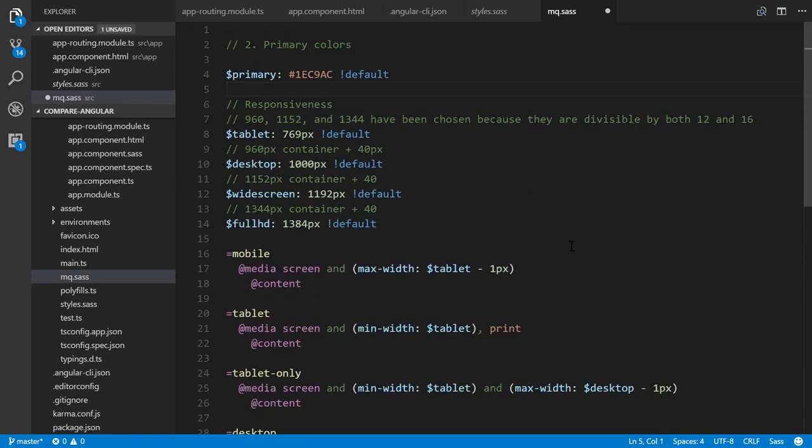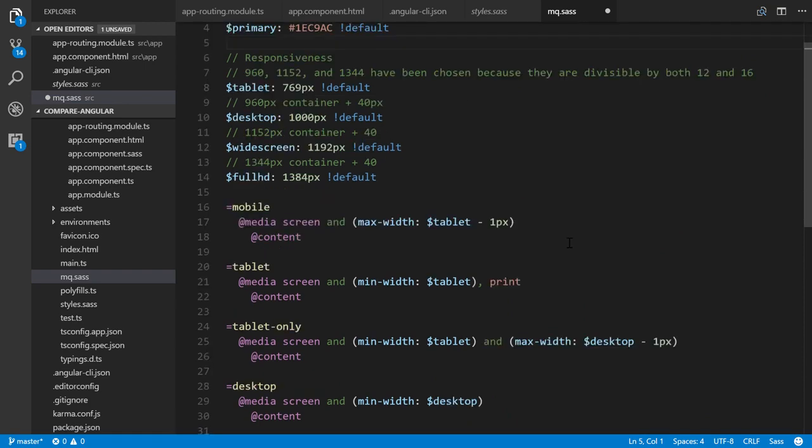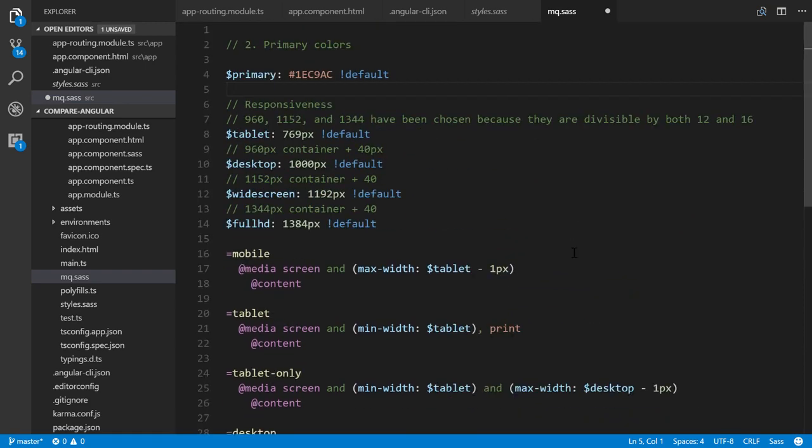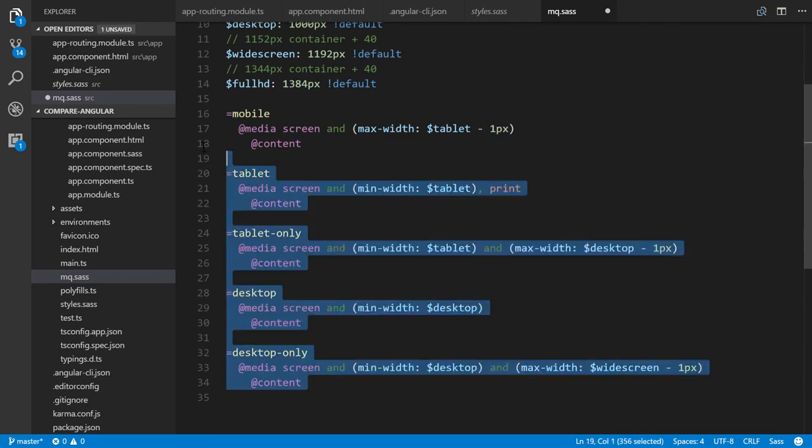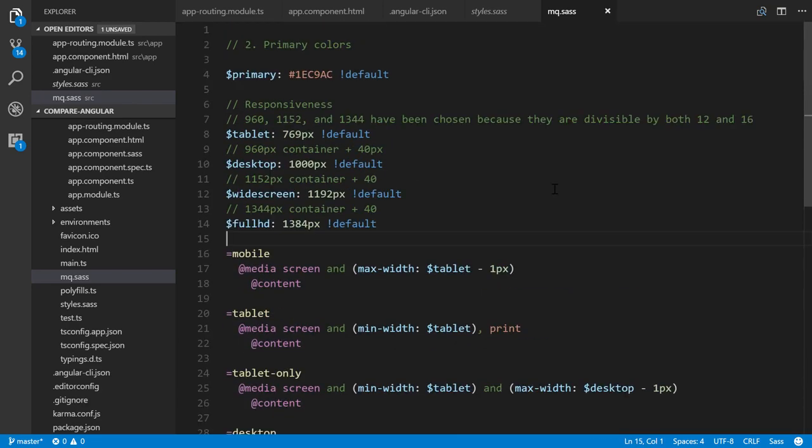By the way, all the project files are here, so you can paste this in as well. You don't have to sit there and type all this out manually. But this is just for some variables here that are defined that we can have access to in our custom CSS that we will write, and then some mixins here for responsive CSS. All right, so we'll save that as well. So next, let's go ahead and focus on, real quickly, the header portion of our app component.